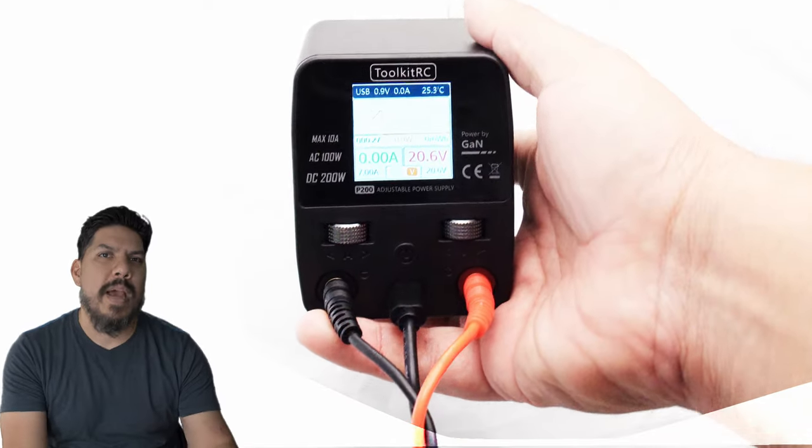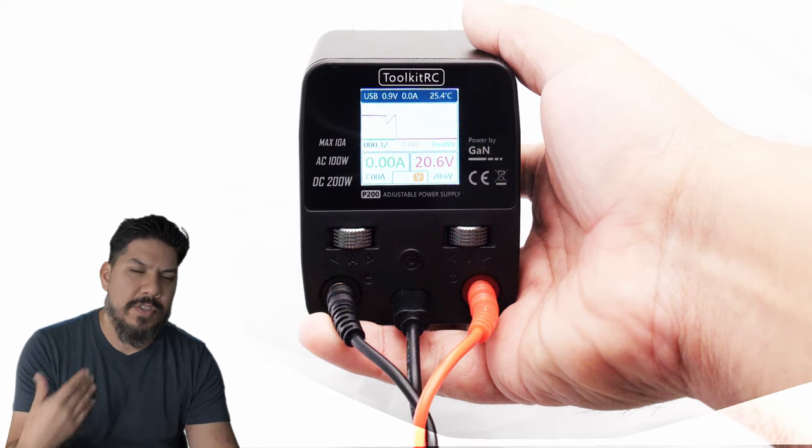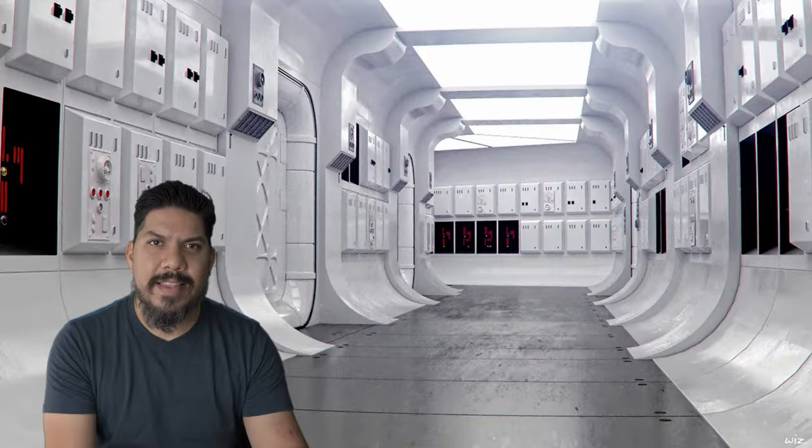You know, back in the day when I worked in a robotics lab, we had power supplies that would supply power to soldering irons or other different devices in the little lab that we worked in. And those things were like thousands of dollars. This thing is under $100.